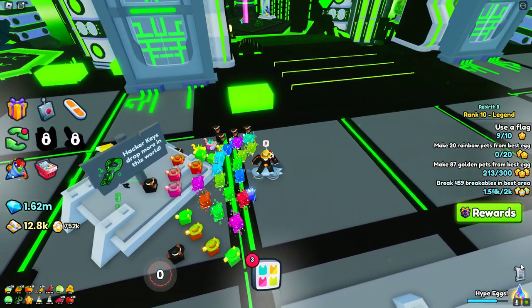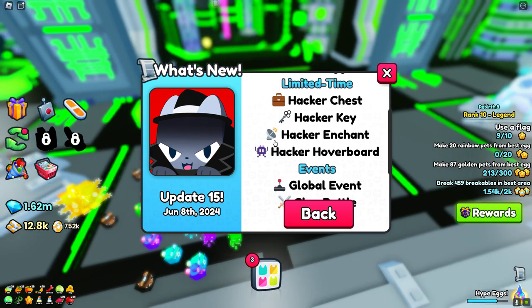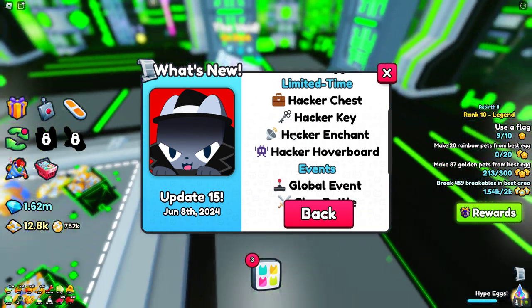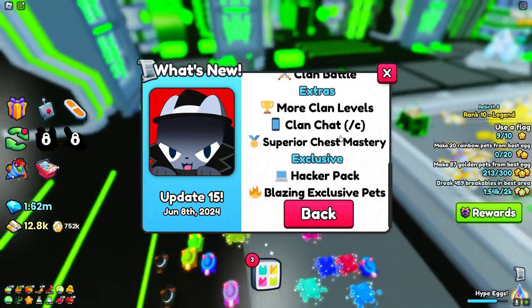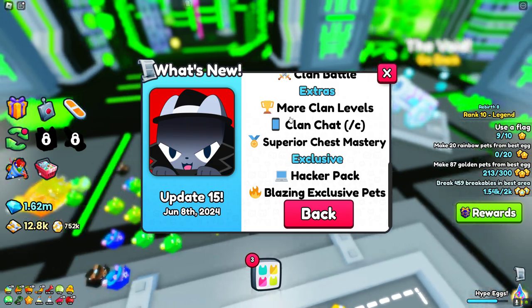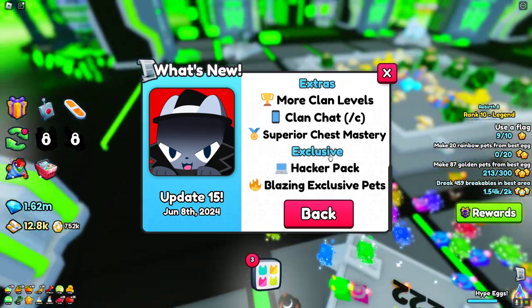What else am I missing? Do I have to check? Oh yo, I'm not sure about the hacker in chat, because I've never seen anyone have it, or anything similar. Oh yeah, there's also clan chat. I don't have clan. And more clan levels, which I'm also not.